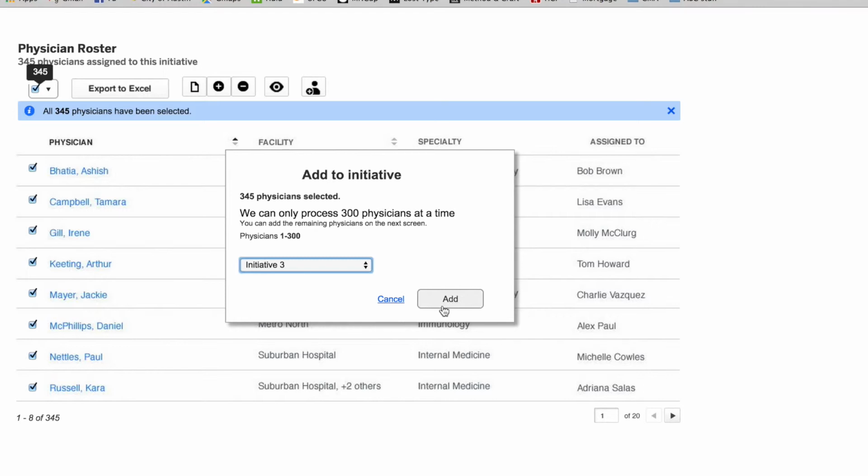Do you want to hear what I'm expecting before I click it? So when I click this, I don't really know what I would expect here, because I don't know where I'm at within the app exactly. I thought I was already in an initiative. So it's like adding it to initiative 3. I guess most likely there's another initiative somewhere that I'm not looking at that I would also be adding these physicians to. But they're still going to remain on this initiative as well.